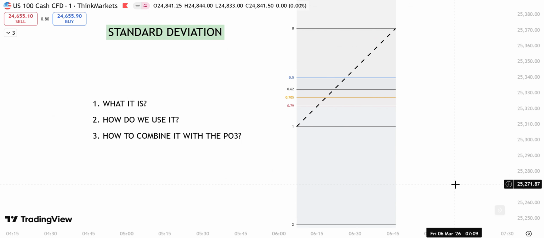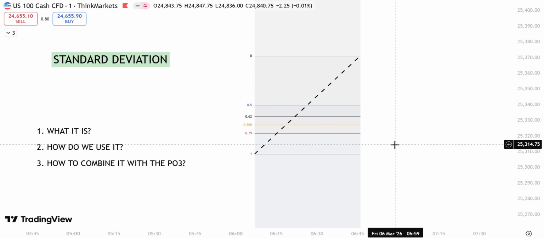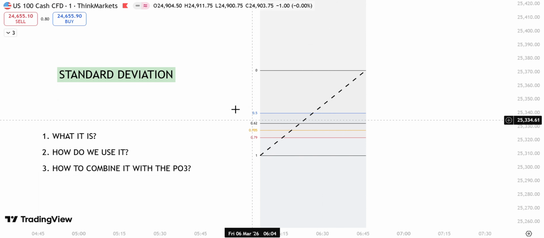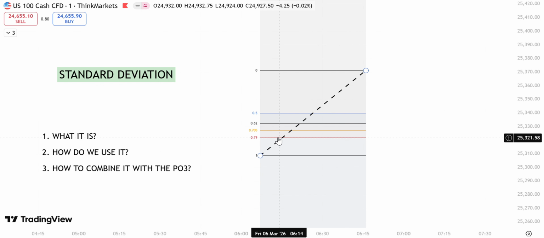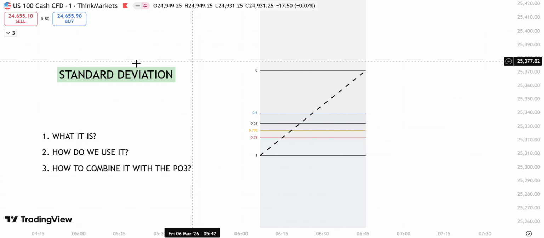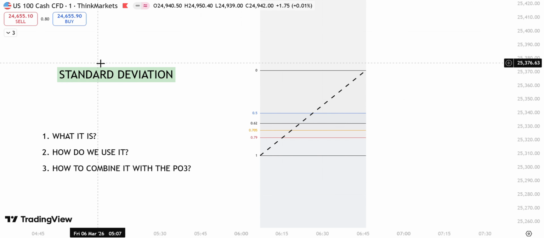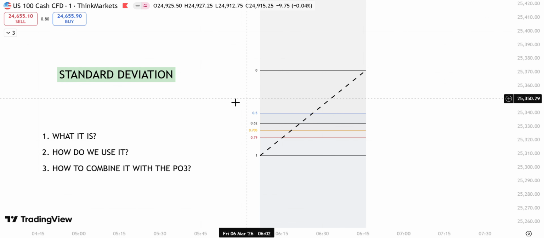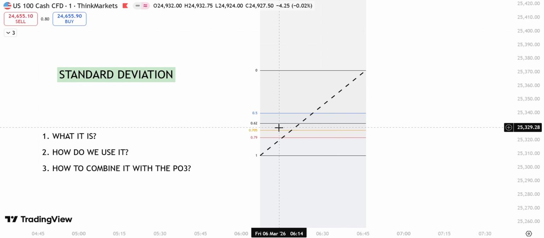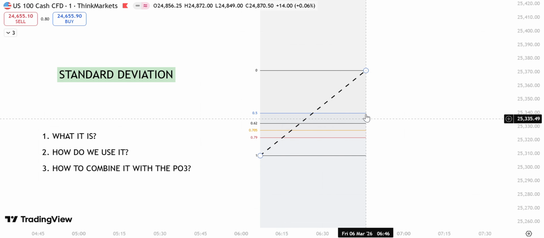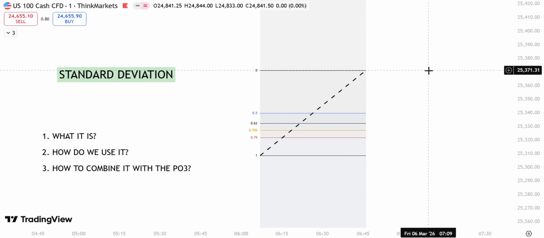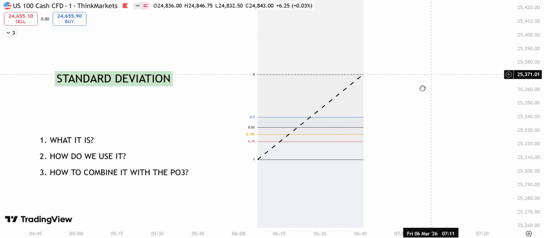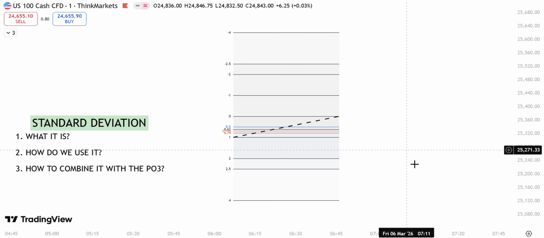Now, why is it really important? Because the standard deviation is not really an entry type. So what do I mean by this? You usually, when you put the standard deviation, it usually is about targets. I just have these 4 levels right here because these are the main levels that I trade with. And I don't have that many drawings, I don't have to have a drawing of the regular Fibonacci and then the standard deviation. I just like to have them both combined. But just keep in mind that the standard deviation is mostly, and it's always been used for targets.